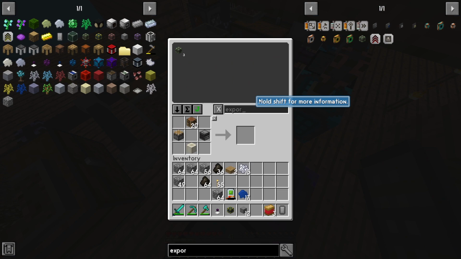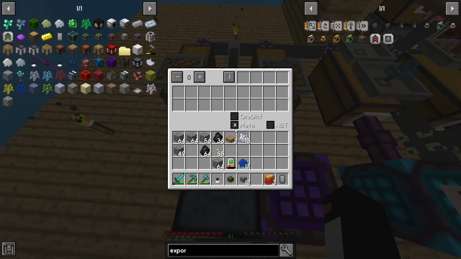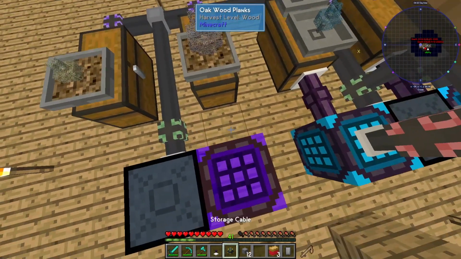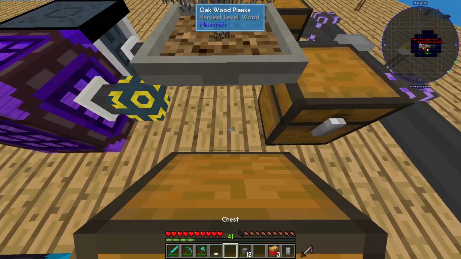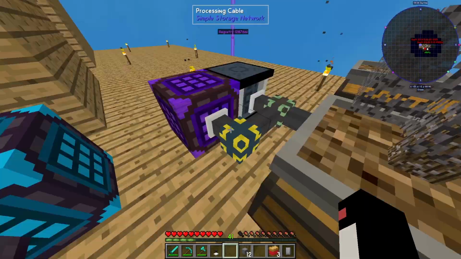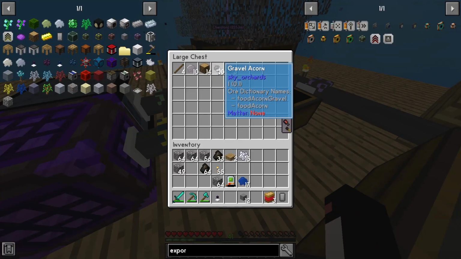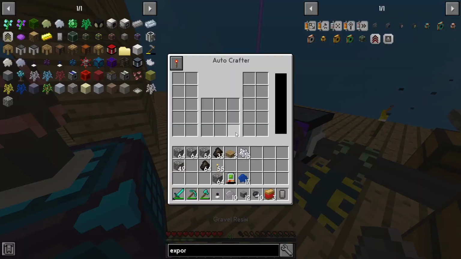Export settings from network to the... Sorry, perfect. Place this, do this. Say charcoal. This will get filled up with charcoal. Here we want to place this. We don't want to connect to this, so we can pick it up. So it reconnects. Okay, so we are pretty much good. All we need now is some acorns, some resin.